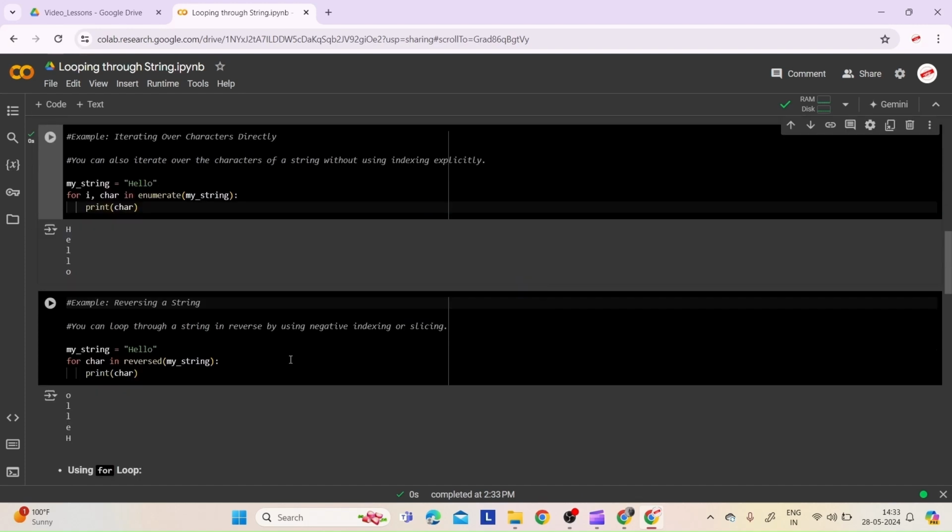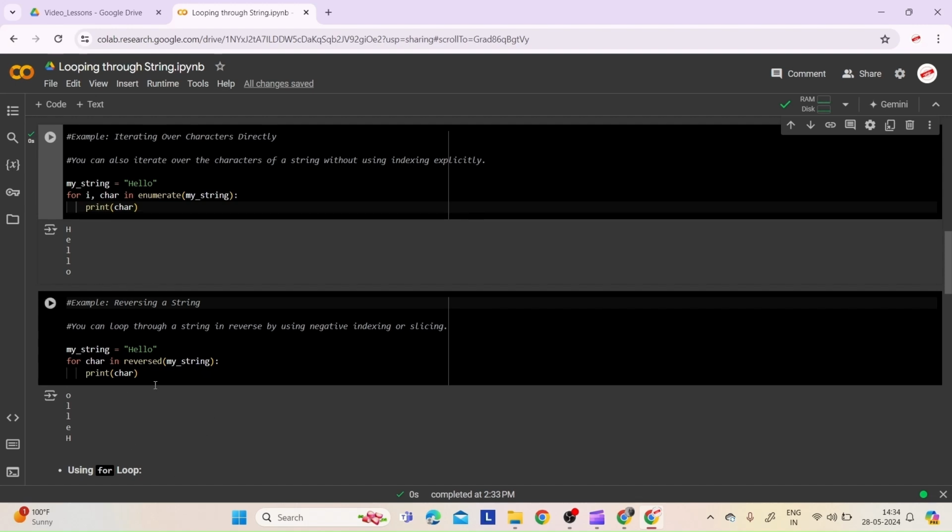The fourth example demonstrates how to loop through a string in reverse order by using the reversed function with the string. The order of characters is reversed during each iteration. Then, for each iteration, the variable char is assigned the current character, allowing us to process the characters in reverse order. Finally, the code block inside the loop prints each character, resulting in the characters being printed in reverse order compared to their original sequence in the string.